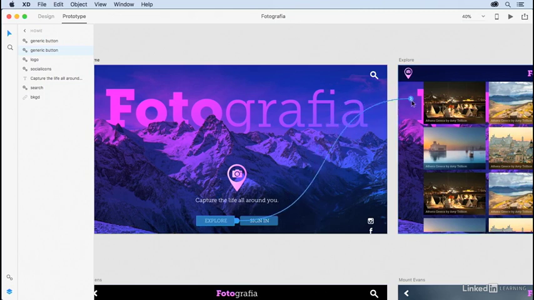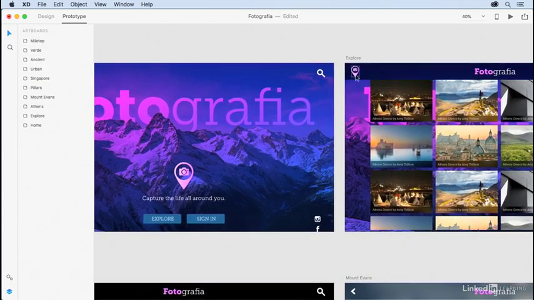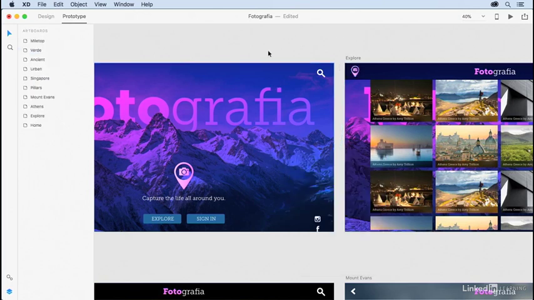That arrow tab lets you point to anything else that you want to point to, or any other screen or artboard. So pointing it to this Explore artboard, notice how I get the ability to target that artboard. I can change the transition to anything that I want, sliding, pushing, or even dissolving. I think I'll start with dissolve, keep it simple. And when you're on this page, clicking on this button will take you back to this home screen. And notice how it remembers the last used transition. Notice how it's also going to happen by this easing, ease out. So it's going to slow down as it reaches the last bit of this 0.4 seconds.